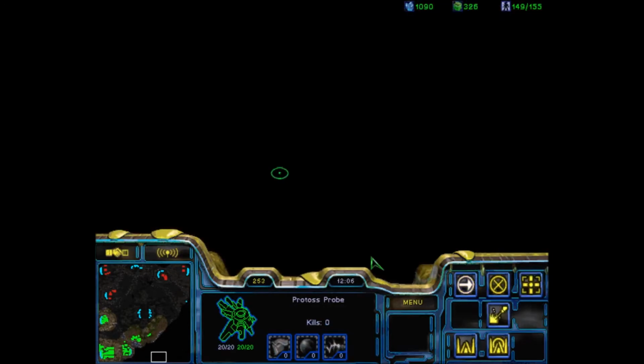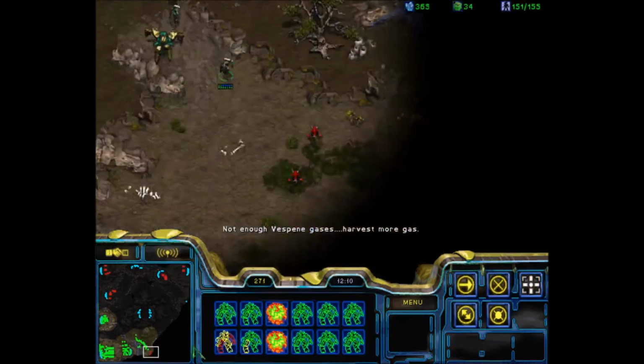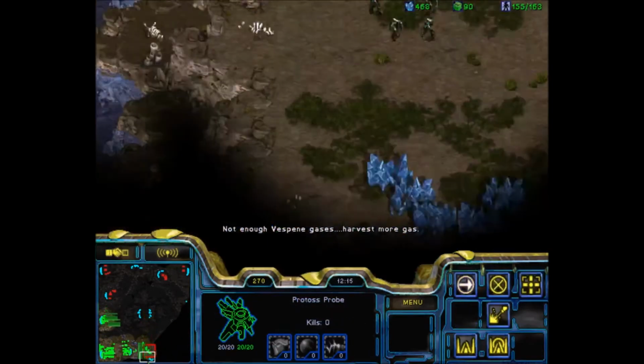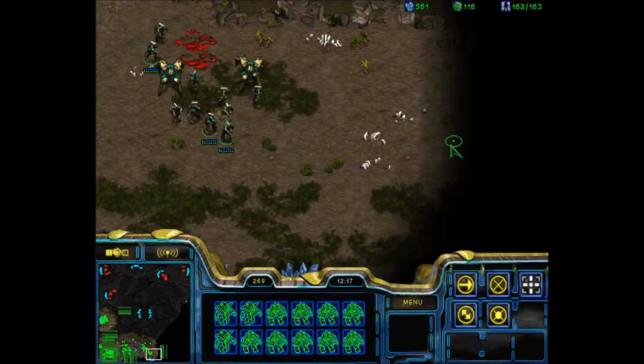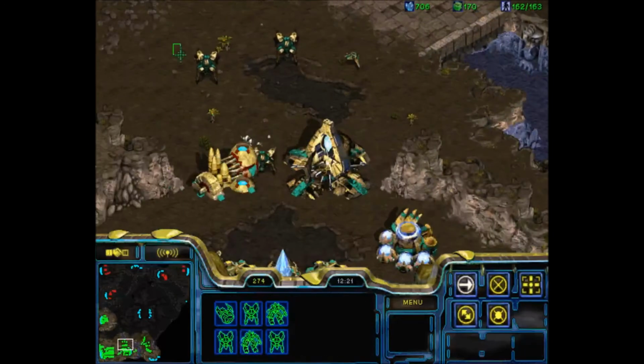you'd spend your next 100 gas right away on your +1 weapons, your next gas goes to the Citadel, you'll get your leg speed, and then as soon as you get leg speed, add the Templar Archives, start adding more gates, build 4-5 Templar, get Storm, and go ahead and cause mayhem with 4-5 gates of pressure.